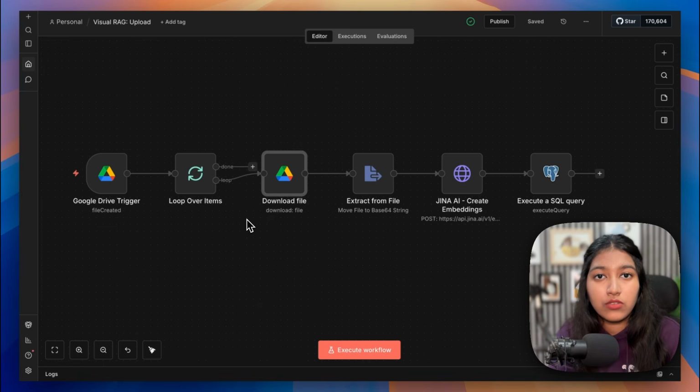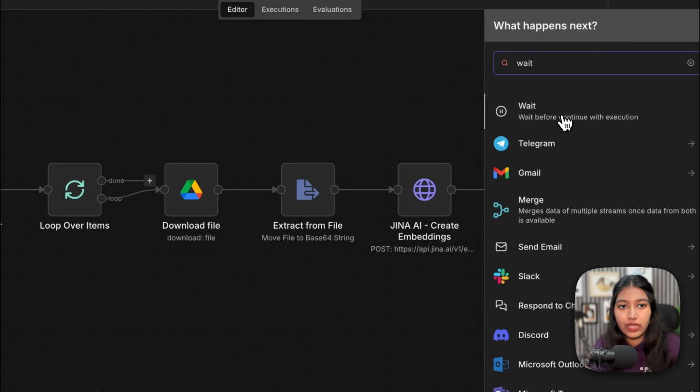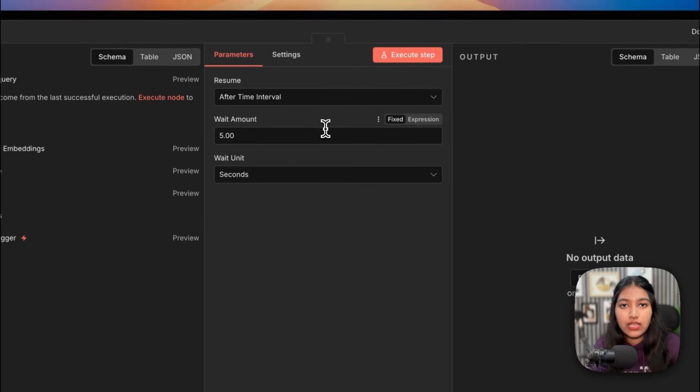So now it's going to split those 50 into batches of 2 and it's going to loop. So in this case, it's going to loop 25 times. But the other thing is that it also needs a delay. Okay, so you can't send those 25 requests in, let's say, 2-3 minutes. You have to wait. So to solve that, we are going to add a wait node at the end of the automation. So as soon as 2 of these images are processed with Jina AI, it should wait for at least 1 minute before moving on to the next one.